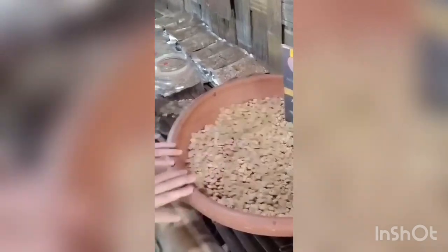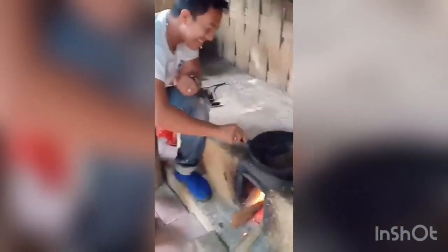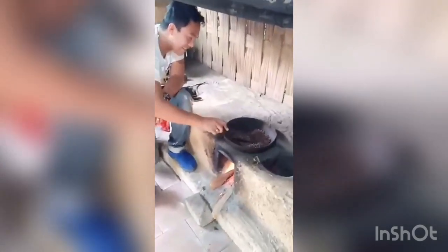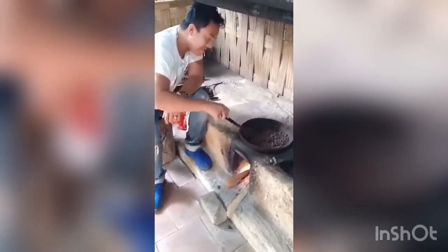Then from here, we can roast the coffee on the other side there. So this is how we roast the coffee, a traditional process. They need to roast the coffee for almost 45 minutes. And after that is done, the coffee will become a dark color. And then the next process, we just need to grind it here. Yeah. And this is the traditional kitchen here in Bali.